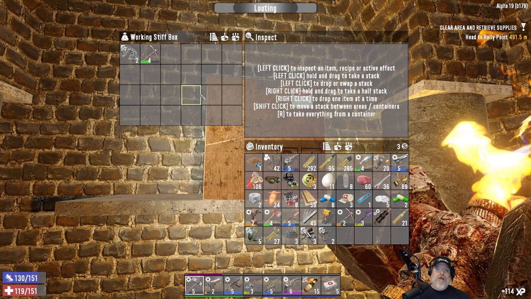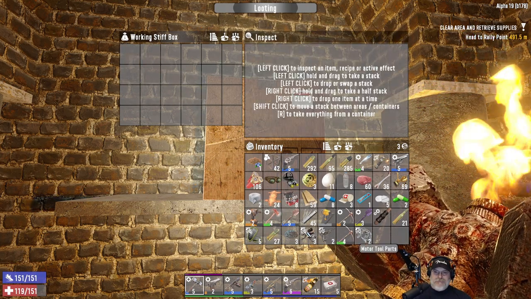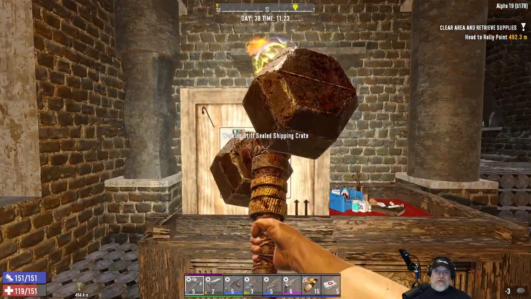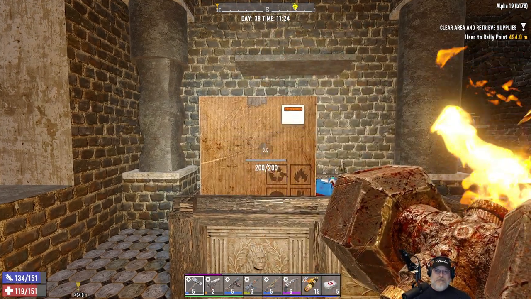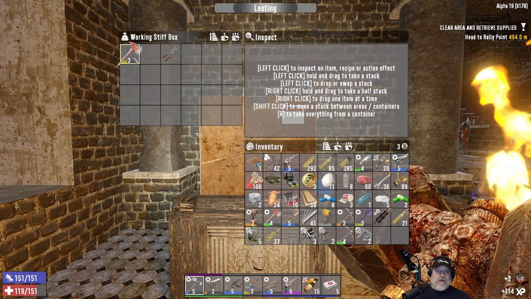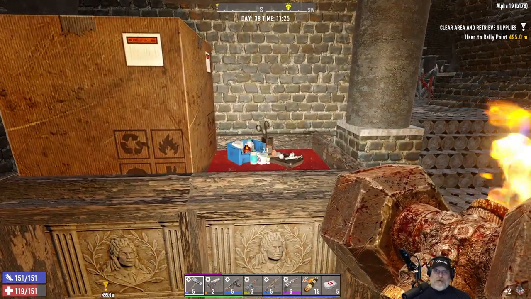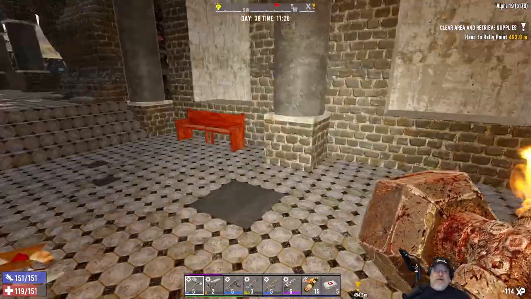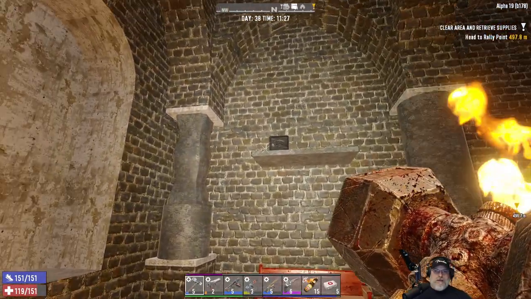Ooh, never mind. That's something good. That is something good. Get rid of that. We'll take those, and that's probably worth taking. I don't care about the wire tool. Another steroid that we'll probably never use. And then the last thing is the safe.